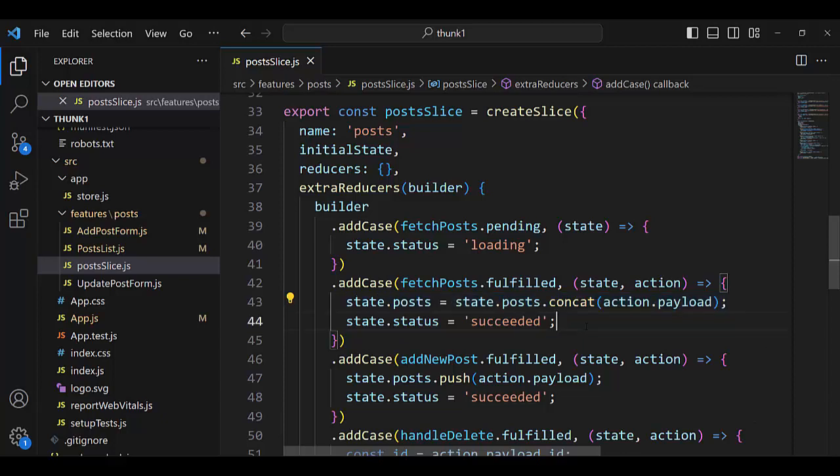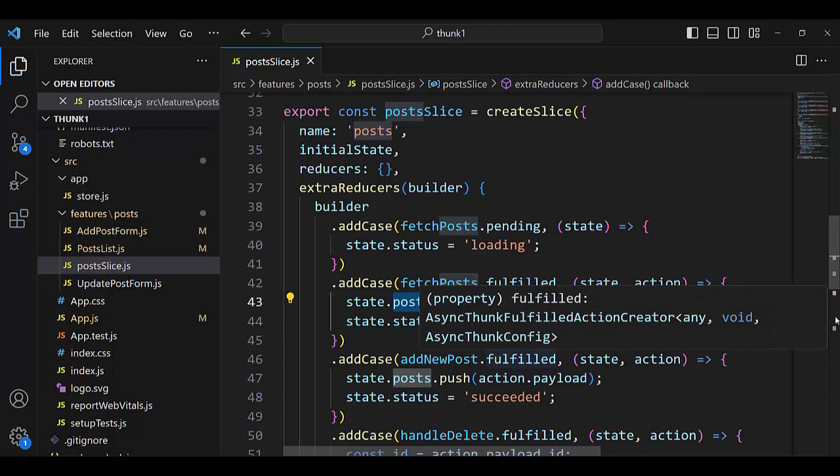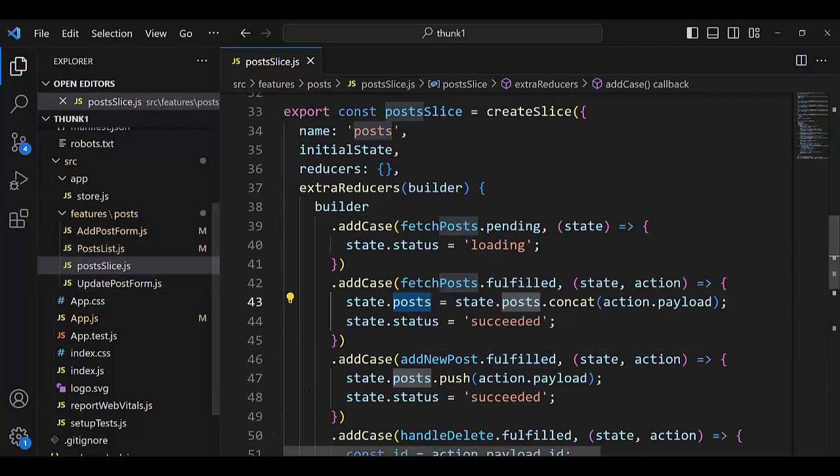This kind of assignment is a direct reassign of variable value to variable state.post. But the Immer library behind the scenes will make a copy of the empty post, and that copy of the empty post is concatenated with the action payload.